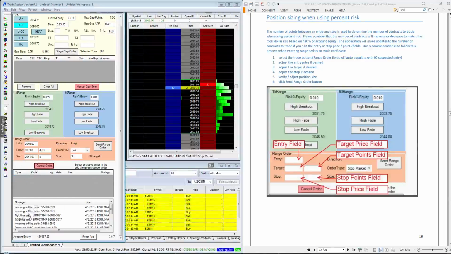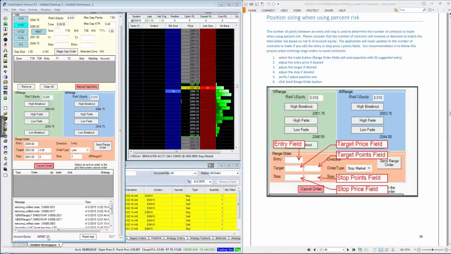And then the information is still printed here so you can follow what's going on. Now that we're at the bottom of the screen, I'll go ahead and show you, here's the account equity. This is calculated based off of your account numbers. Again, if you have a long and short, they're aggregated. If you specify the same account number, it will not double your account equity, so you don't have to worry about that.